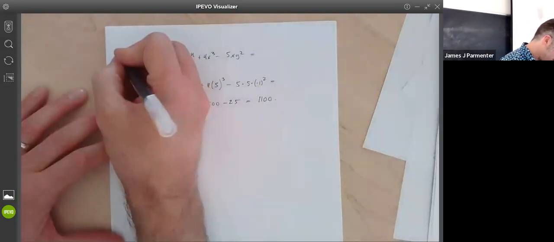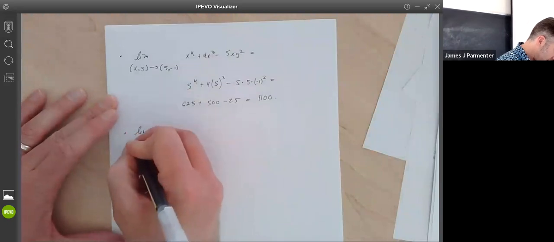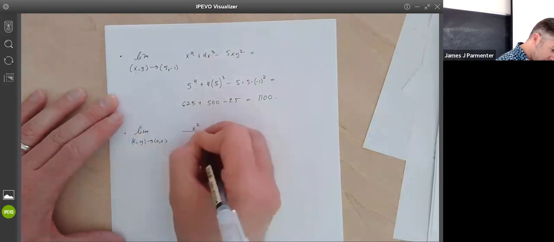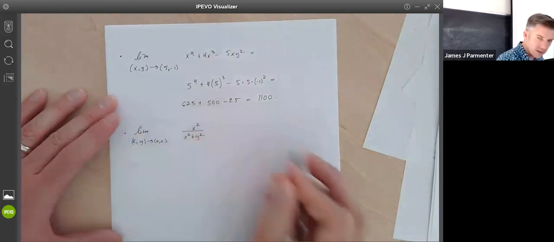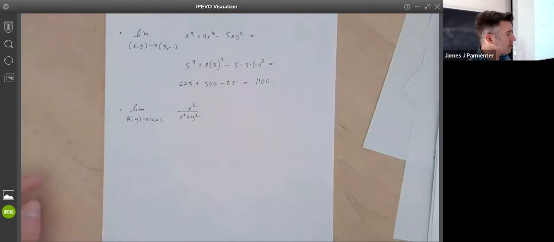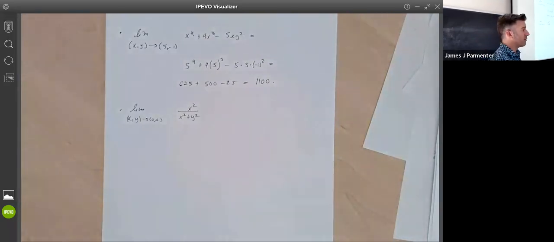Okay, let's look at this next one. The limit as x, y approaches 0, 0 of x squared over x squared plus y squared. Now, typically, when you see something that is a 0 over 0 type, what you should start doing at first is trying a couple paths. I would almost always recommend letting one of your paths be either x equals 0 or y equals 0. It's usually going to result in something nice. In fact, this one I think they're actually going to give us different results, which will be done because we'll have non-existing.